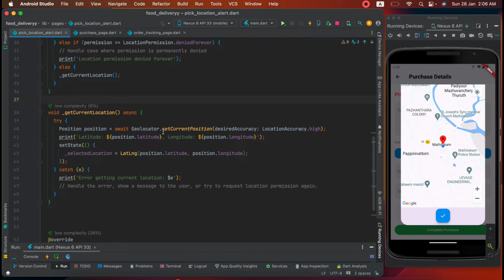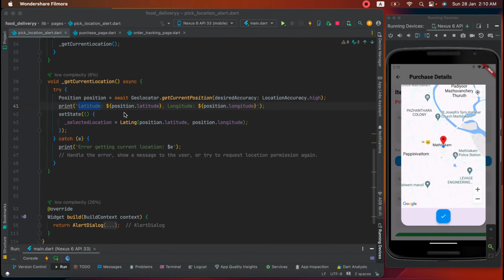This is one method inside the Geolocator to get the current location, and we can pass the accuracy. We will use the location accuracy as high, and we will get the position with the latitude and longitude. We just print the current latitude and longitude, and we will store it as our selected location.